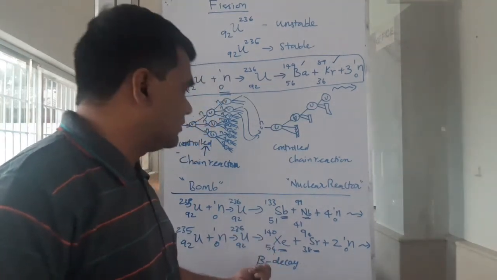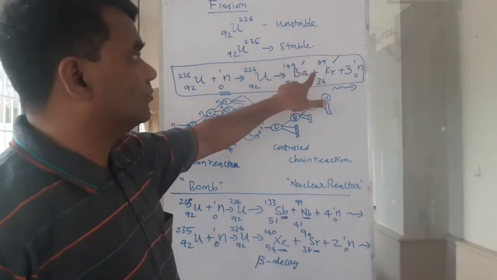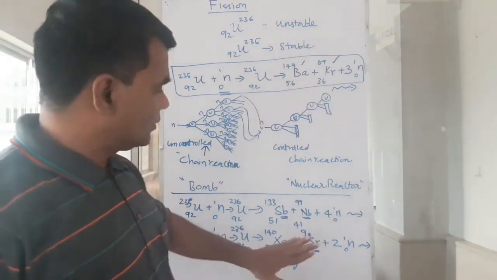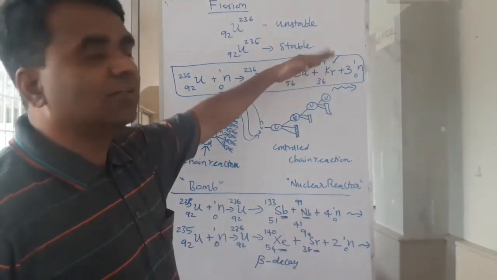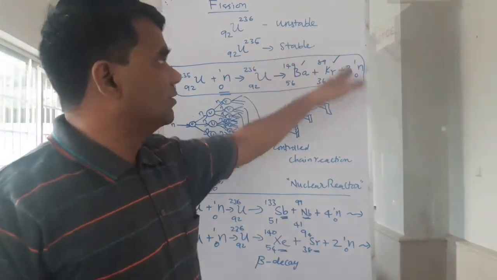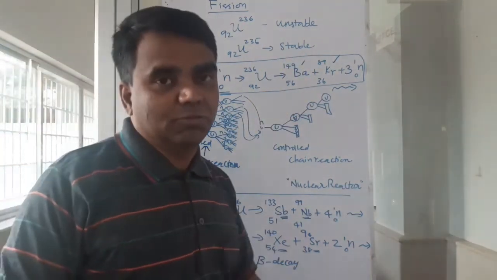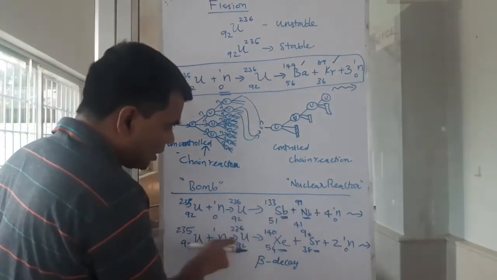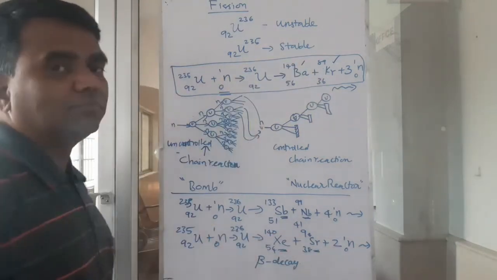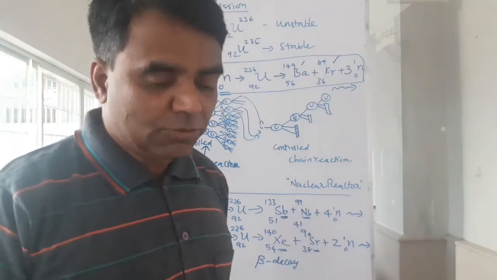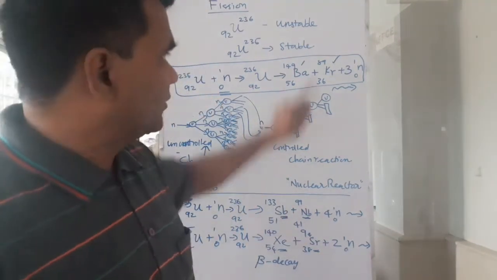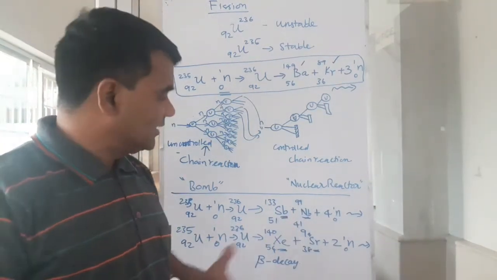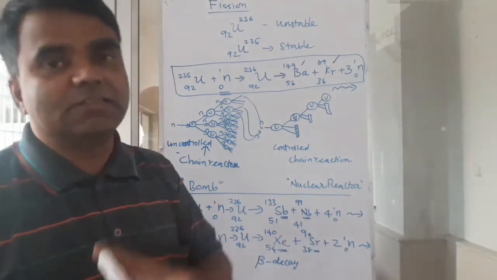And by doing the beta decay, they can become this. Come back to this one. This is a final stable position. So this intermediate thing will finally become the stable nuclei of barium and krypton. So uranium, once you've done this, uranium can take either this path or this path and finally become that. Okay. So anything is possible. But the final product is this. These are intermediate, because they themselves are unstable. They will undergo beta decay, as I said.